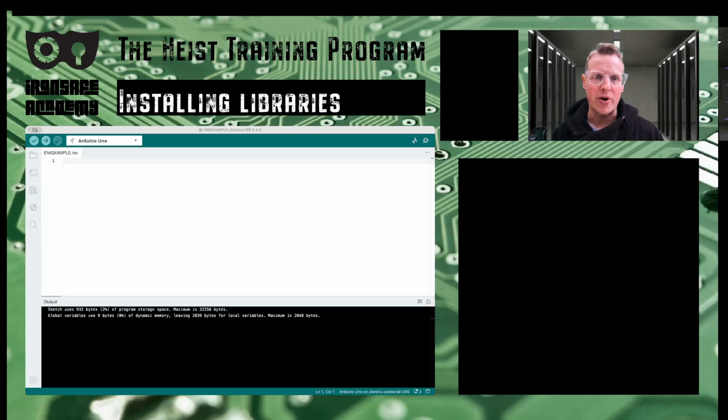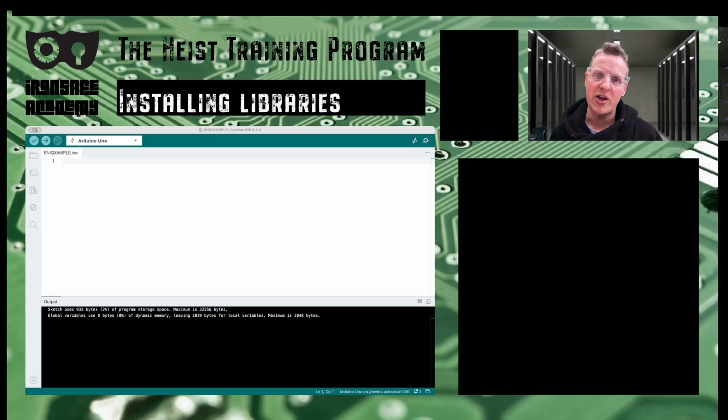Now, what is a library? It does exactly as you would think, in that it helps you to refer to a component part by doing all of the back-end fiddly coding bits for you. Other people have compiled these and made them freely available, which is absolutely fantastic. But some components require a little bit more coding than others. For example, your servo motor needs a little bit more compiling in code and sketch than others. The LCD displays, 4-digit displays, a variety of things need an additional library to install. This could be quite intimidating, but in fact it's so simple to do.